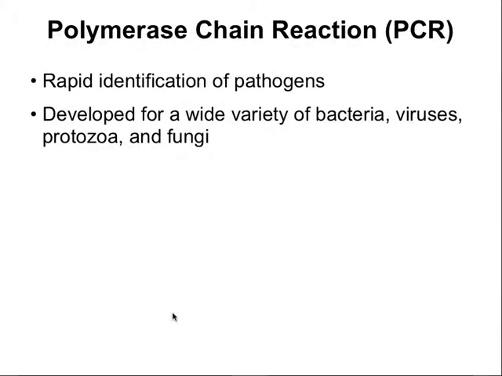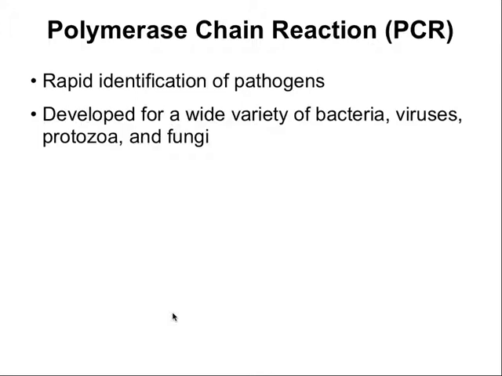Another technique that's often used in many genotypic methods is polymerase chain reaction. You may have heard of this or you may not. It's covered in detail in one of the chapters that we didn't cover this semester. But it allows for rapid identification of pathogens because we don't need to culture the pathogens. Polymerase chain reaction is a way for us to magnify the amount of DNA that's present. So we can take just a very small sample of DNA and then magnify it by thousands and thousands of times using polymerase chain reaction.